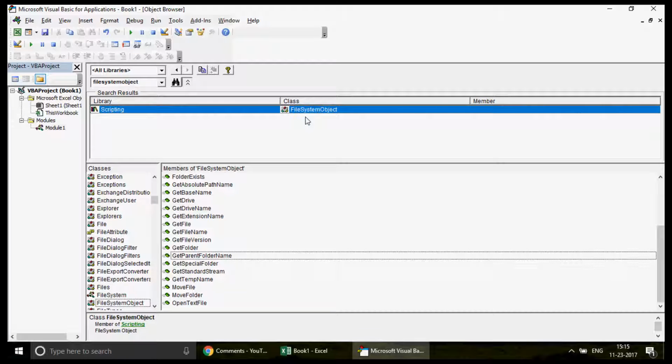Blueprint means it lets us know what sort of things we can do with this file system object class. Of course, it has some specific purpose, like for charts we have the chart class, the chart object class. For the pivots we have the pivot cache class, pivot class. For the workbooks we have a workbook class. For the worksheet we have a worksheet class. For every object we have a class, and this is what we call an object oriented language. If you want to learn any programming, first you need to understand the objects which are used in that application.